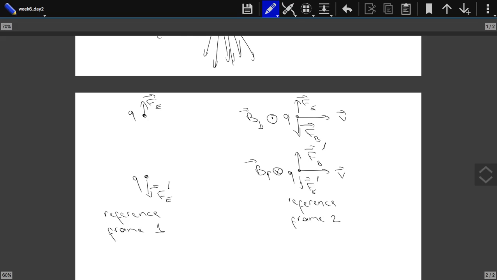So this kind of tells you that the existence or non-existence, or the magnitude or the direction of the magnetic field itself, is a frame-dependent quantity. Just like velocity depends on the reference frame, the magnetic field and also the electric field depend on the reference frame. Now, there is this question. We already know from mechanics courses how velocities transform from one reference frame to the other. So how do the electric and magnetic fields transform from one reference frame to the other one? That is something we will study in a couple of weeks.